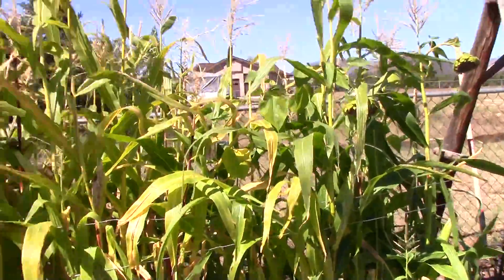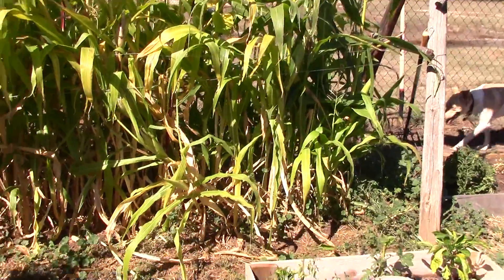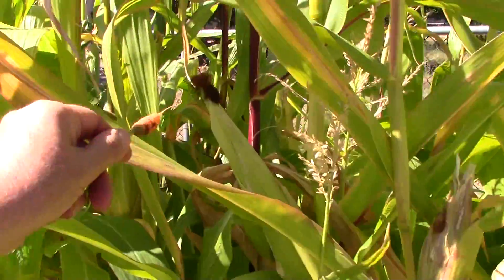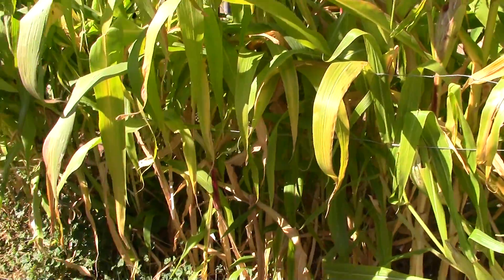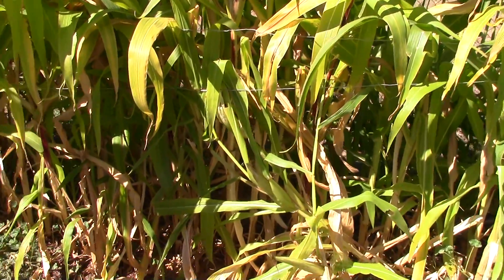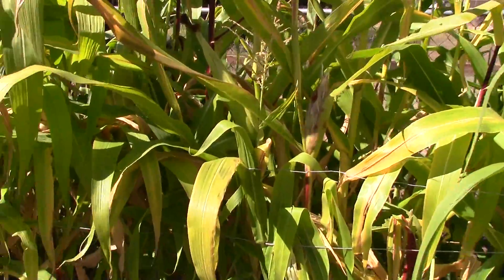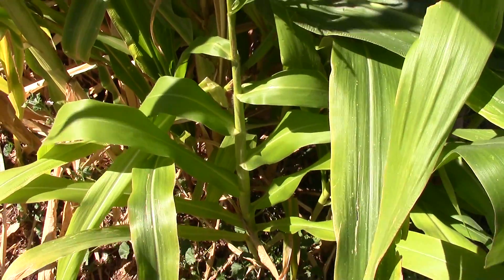This is my non-GMO corn, which is really important to get — it's hard to find. These little butterflies here you want to try and kill off because they lay eggs in your corn silks. What I did wrong is I needed to plant corn in a ditch. I made two rows but I should have made deeper ditches — the soil was really hard even after I tilled it. You need a ditch where water will puddle so the seeds get as much water as possible. I saw on a documentary that when it rains, the water trickles down like a little fountain right to the bottom of the root.